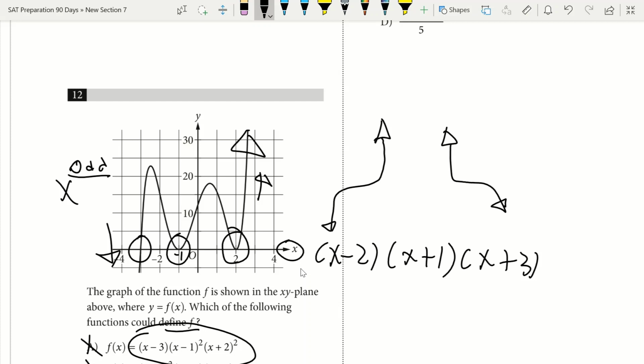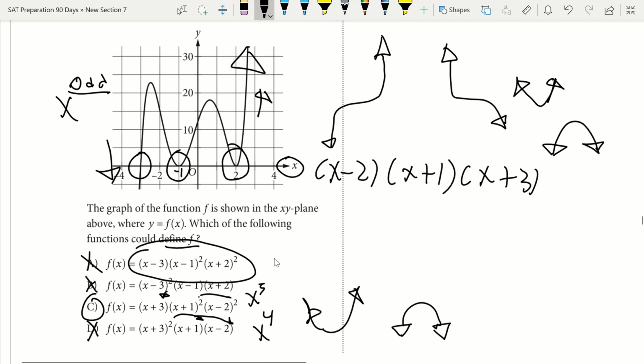If you're looking at things with odd exponents, you're not going to have them both going up in the same direction. If you have an even exponent for your first term, then it's going to look something like that, going up in both directions or going down in both directions. So that's another thing we can use. Another thing was using those x-intercepts to solve. That's another thing I talked about before, and I would put it in your notes if you don't have it there yet as well.